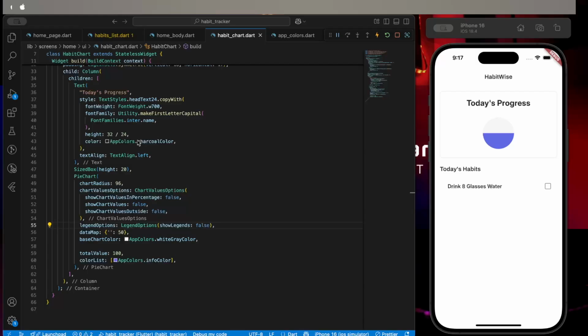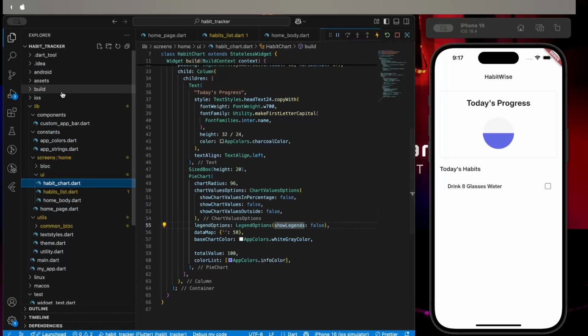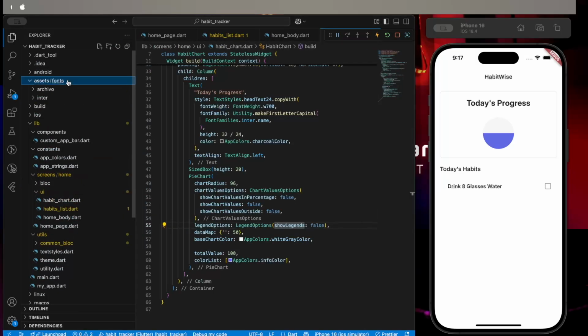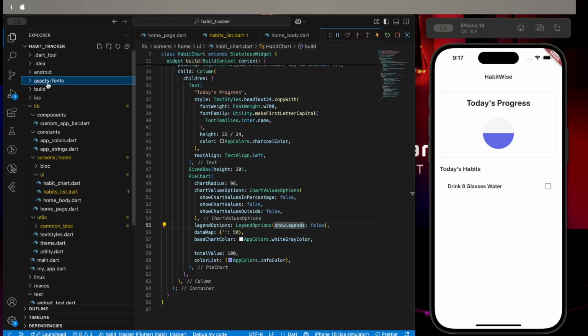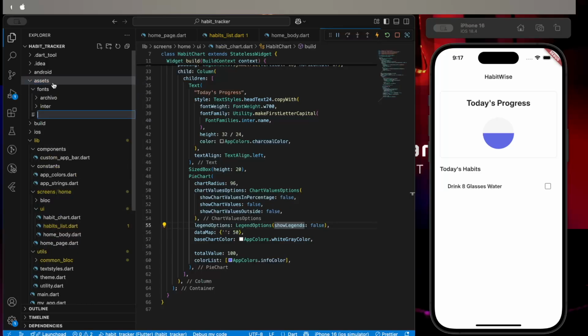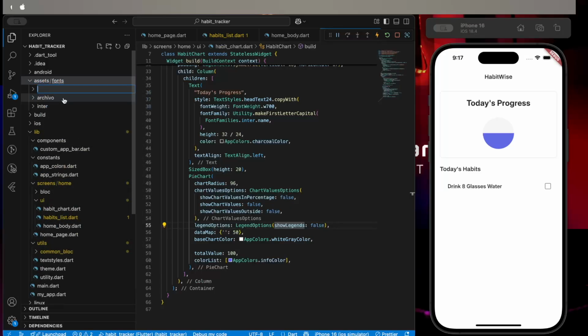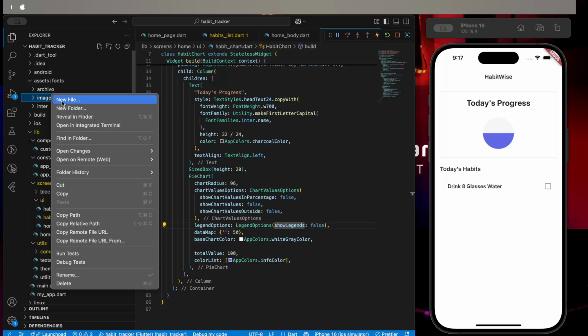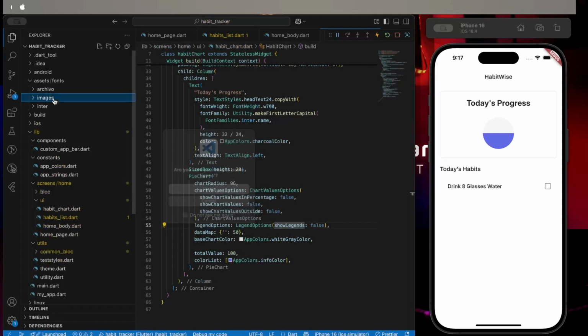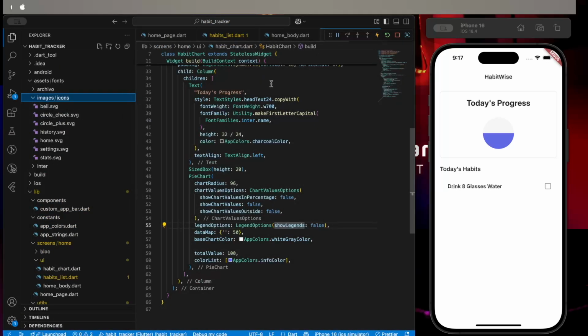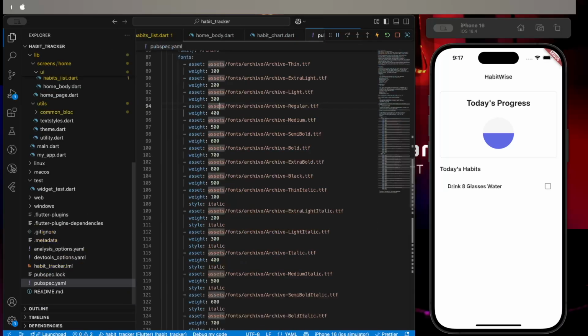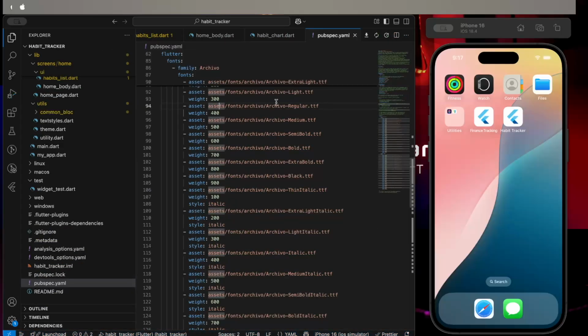I have already downloaded them, and I'll just copy them into our VS Code project, into images, paste it. Okay, and I'll go to our pubspec and I'll add it here.